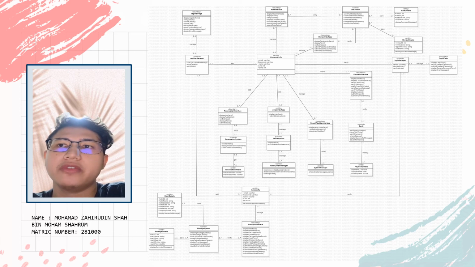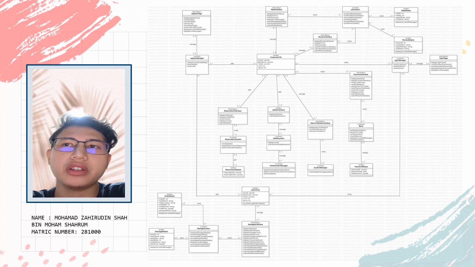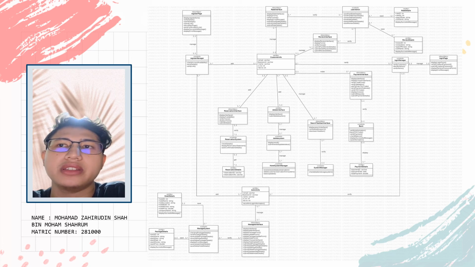After that, we will move to search, from customer to search interface. The multiplicity will be one-to-one and one-to-many because only one customer will be using the same search interface. The interface will display many data that the customer searches. It will use manage.